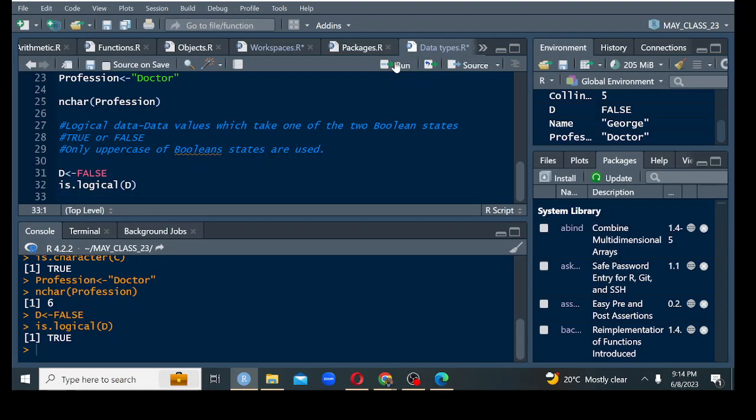In case you put double quotation marks, the type changes from logical to character.